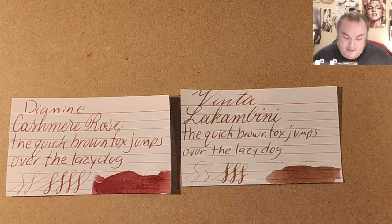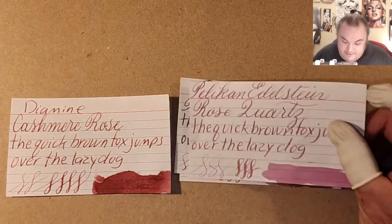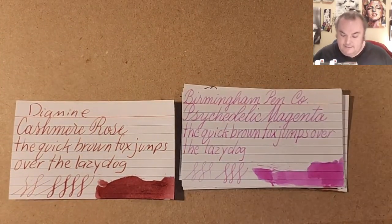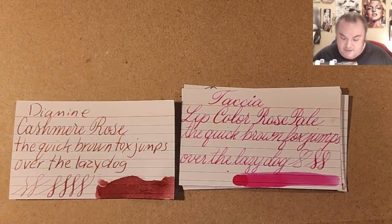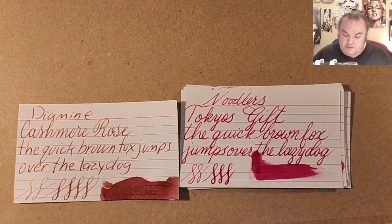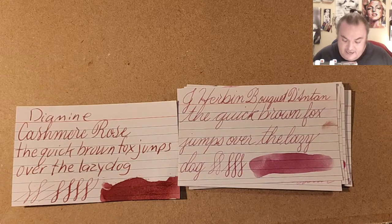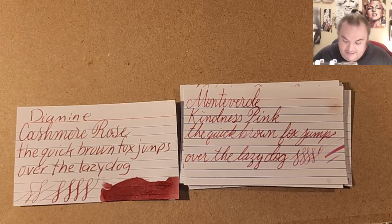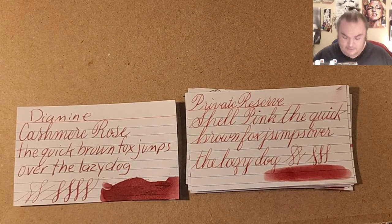All right, this is Diamine Cashmere Rose next to Ventalagambini, Diamine Frosted Orchid, Pelikan Edelstein Rose Quartz, Pilot Iroshizuku Hana-ikada, Birmingham Pen Company Psychedelic Magenta, Diamine Hope Pink, Tasha Lip Color Rose Pale, Noodler's Rachmaninoff, Montblanc Pot Pink, Noodler's Tokyo Gift, Pilot Mixable Pink, Jacques Herbin Bouquet d'Anton, Monteverde Kindness Pink, this one's getting close. Private Reserve Shell Pink, this one's kind of close.